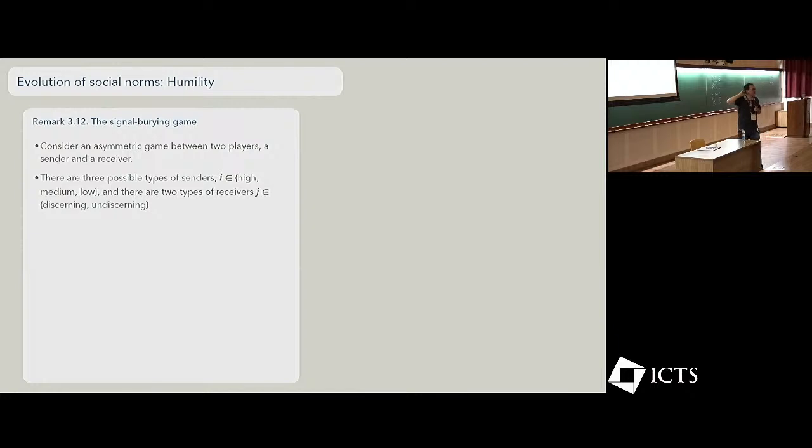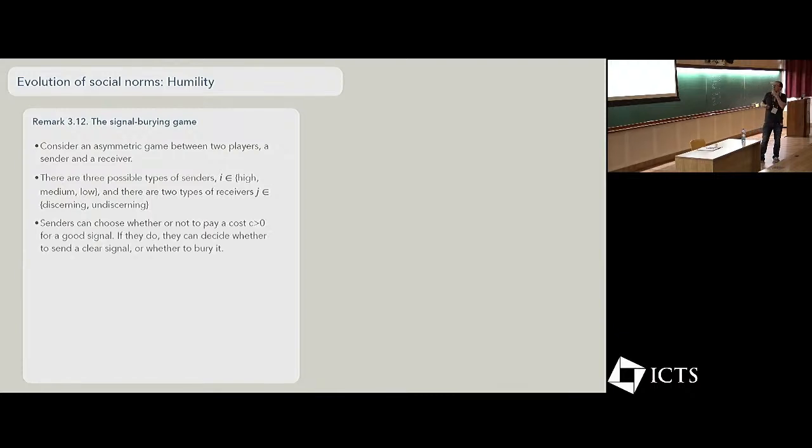And the important thing in these types of models is that if I'm a sender, I know whether I'm high, medium, or low, but the receiver doesn't know. So for example, if I apply to a university to be a professor there, I have an idea how great I am, if I am at all. But the university doesn't know. I need to convince them with signals.